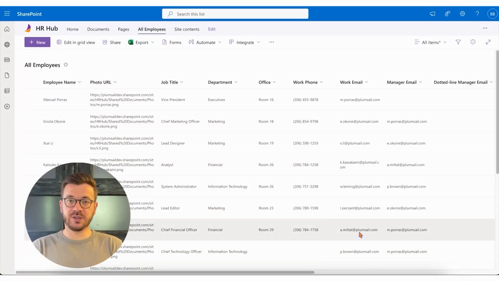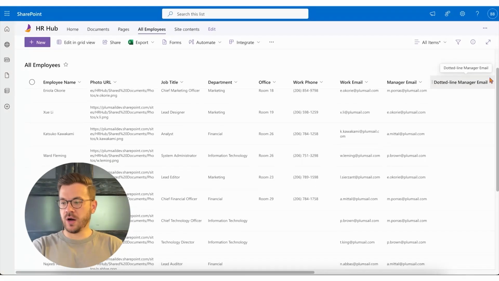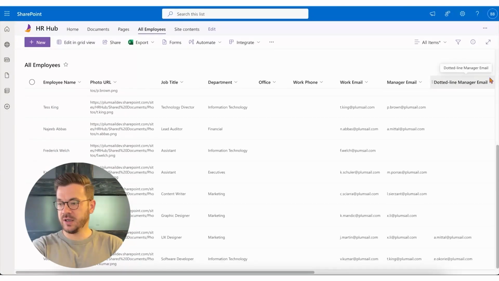Let's see how to set up dotted line managers for SharePoint List data source first. This is how our employee list looks and how the data is stored in SharePoint. And we have a dotted line manager column added, which stores the dotted line manager ID for an employee. Very important here is that the type of column for dotted line manager ID has to be the same as the type of column used in employee ID. For simplicity purposes, I used the single line of text for all columns.